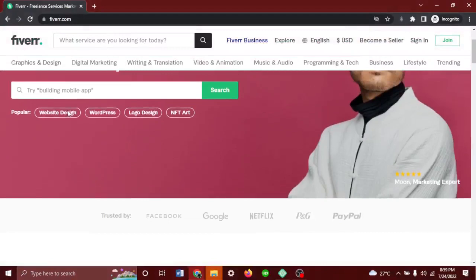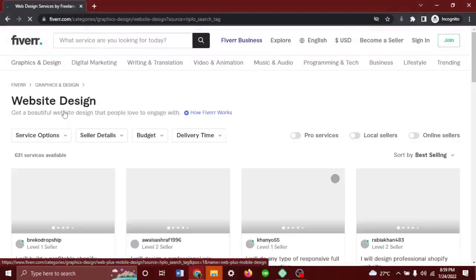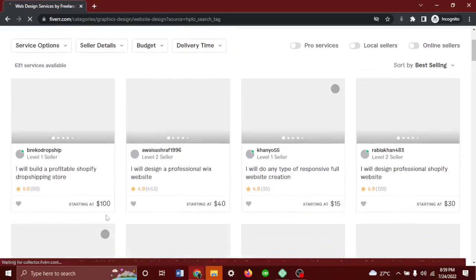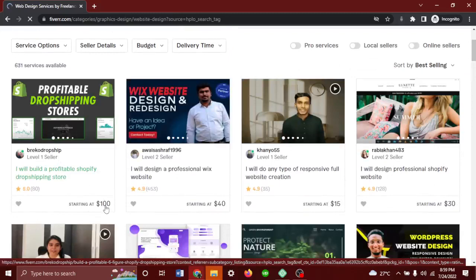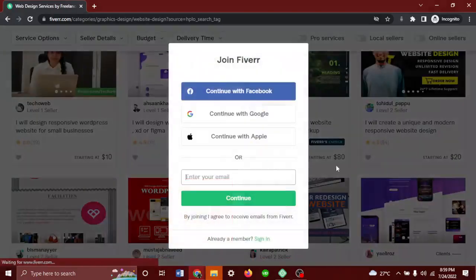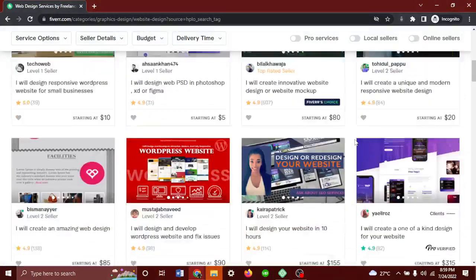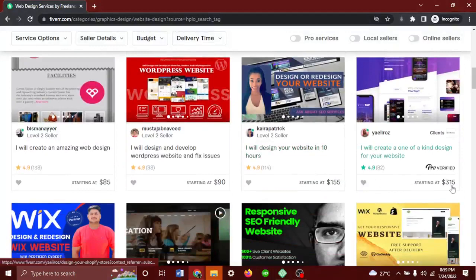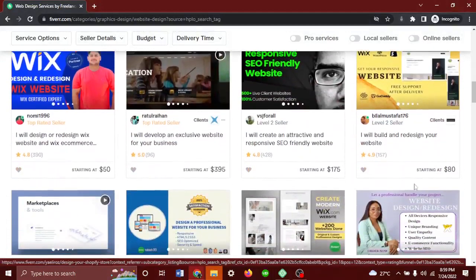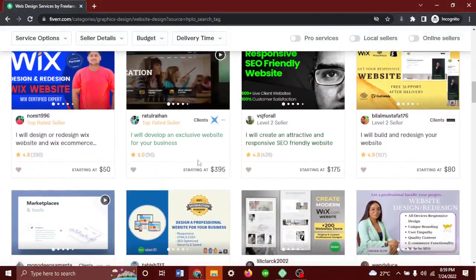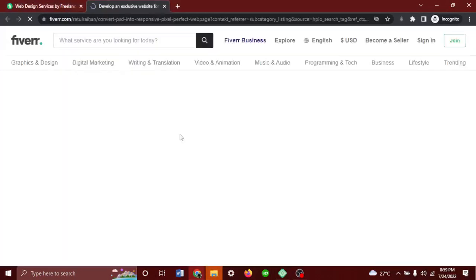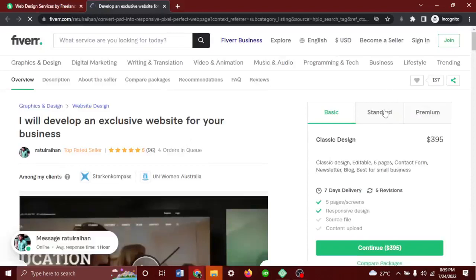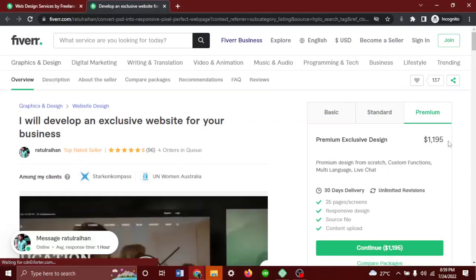Can you see? Let's click on this and see. If you click on web design now, let's see how people are selling web design here. Someone is selling web design, just 1 gig, starting from $100. Depending on your skill level and what you can do, that is how you price accordingly. Do you understand? Some people are doing $80. Some people are doing $300 and something per project. Some people are doing $395, and that is just the starting price. His standard is $600 and something. His premium is $1,000, almost $1,200.